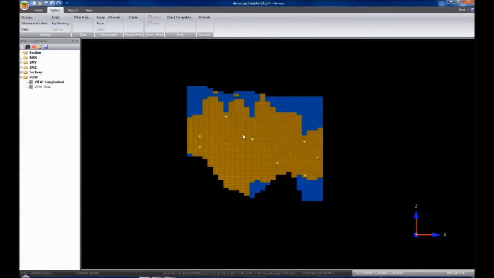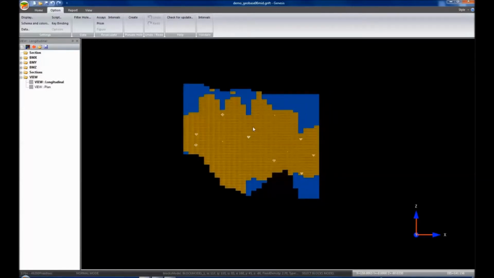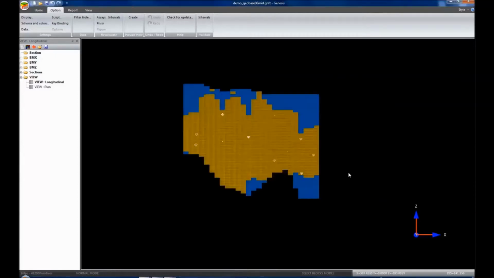The next thing I want to do is I want to have some measured blocks. So I am going to readjust my original ellipsoid. And now remember, we took some measurements earlier, and I figured 25, 25, 25 may actually be just a little bit too small to get any measured. I wanted to get 3 drill holes for each measured. So I'm going to switch this now to 30, 30, 30. And that should be sufficient to get us at least a few blocks into the measured category.